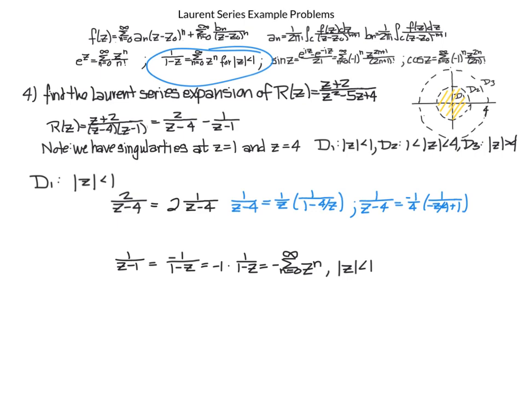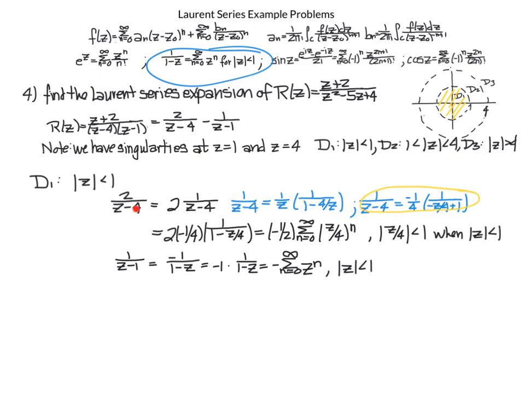But what's going to determine which one you use is you have to remember for this formula here, our modulus of z needs to be less than 1. So here, when we replace z with 4 over z, the modulus of 4 over z is greater than 1 because in D1, z is less than 1. Whereas over here, we have 1 minus z over 4, so when we replace this z with z over 4, the modulus of z over 4 will be less than 1 because z is less than 1. So that means this is the form that we will use. This is the form that will allow our series to converge.